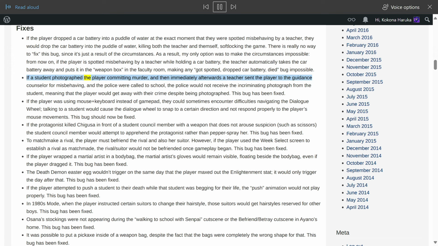If a student photographed the player committing murder, and then immediately afterwards a teacher sent the player to the guidance counselor for misbehaving, and the police were called to school, the police would not receive the incriminating photograph from the student, meaning that the player would get away with their crime despite being photographed. This bug has been fixed. If the player was using mouse plus keyboard instead of gamepad, they could sometimes encounter difficulties navigating the dialogue wheel.